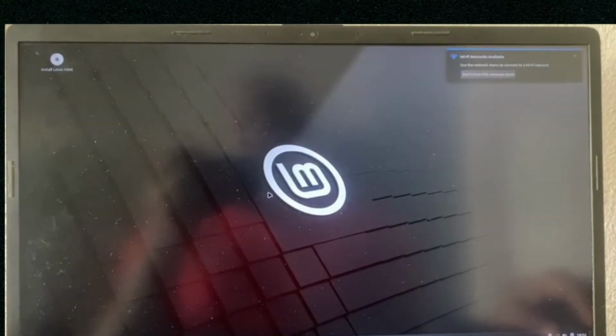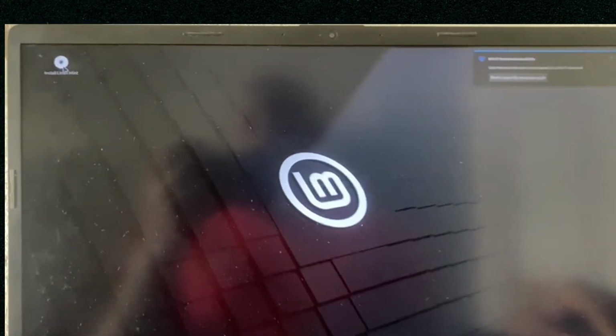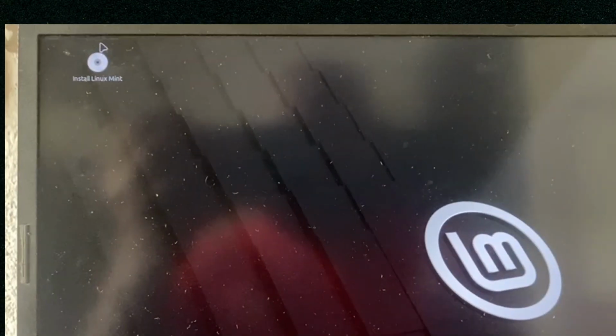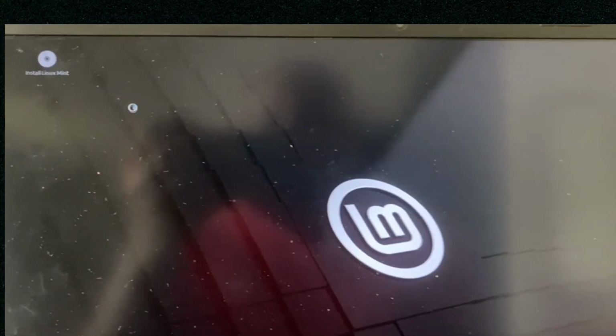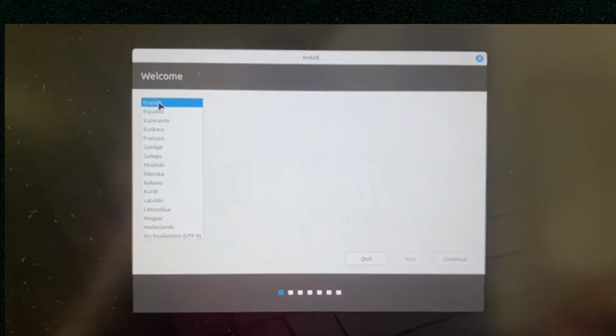This lets you try out Linux Mint to see if everything works well with your hardware before making any permanent changes. It's a great way to test compatibility. Once you're satisfied that everything's running smoothly, click the Install Linux Mint option on the desktop to begin the installation. Now, let's walk through the installer step by step.